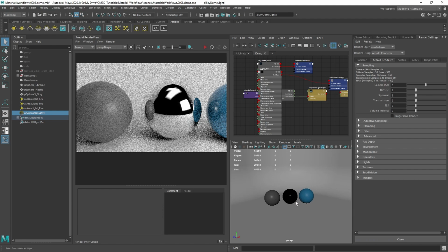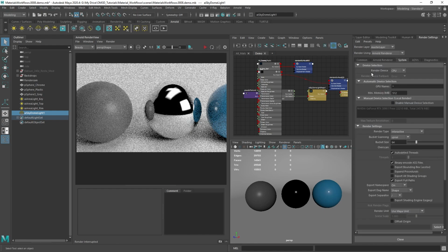And now, if I zoom in a little bit closer, hit IPR, this is going to take a little bit longer. Actually, the other thing that I want to do, at least in my case, is the rendering device, which is set to GPU or CPU. I want to change this to GPU because I have an RTX 3090, so I can do all of the rendering while my CPU remains free to use, to do whatever I need it to.